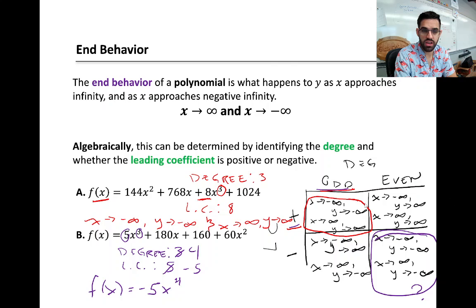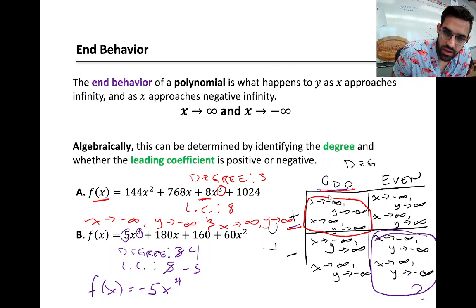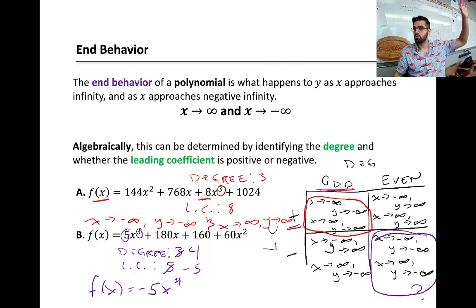So here's our cheat sheet right here. Every odd degree polynomial with a positive leading coefficient is going to have this approach. As you go left, it goes down, and as you go right, it goes up. If you think about it, hopefully that makes sense. Try a few examples. Y equals x is a degree of 1, that's odd, and it's a positive leading coefficient of 1. X to the power of 3 starts low, ends high. X to the power of 5, x to the power of 7.